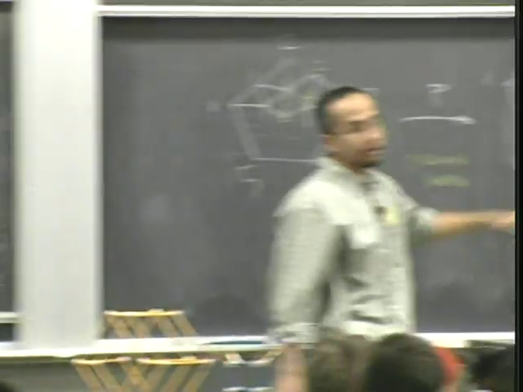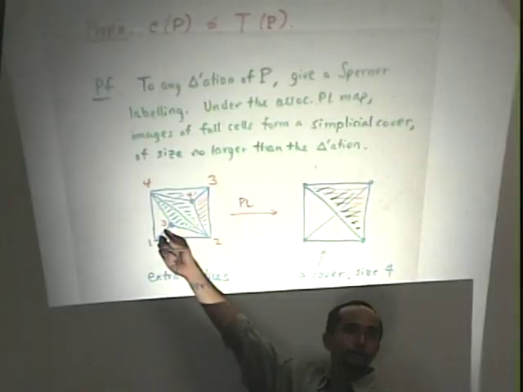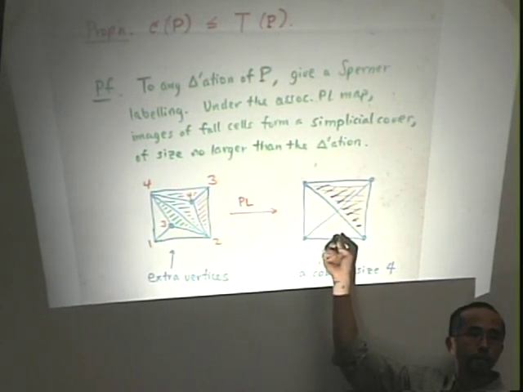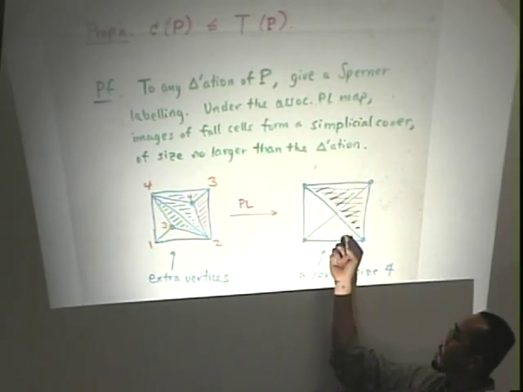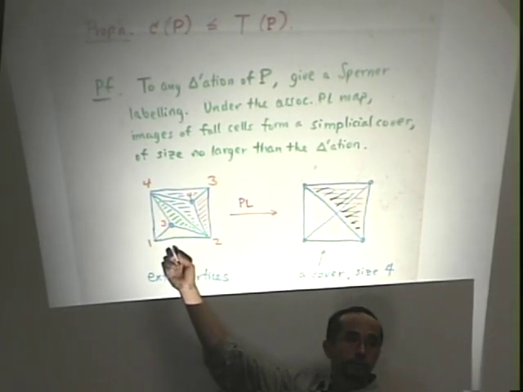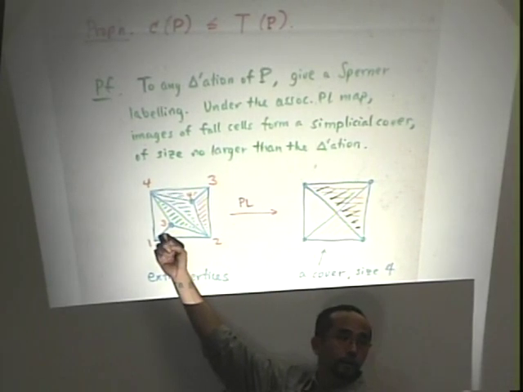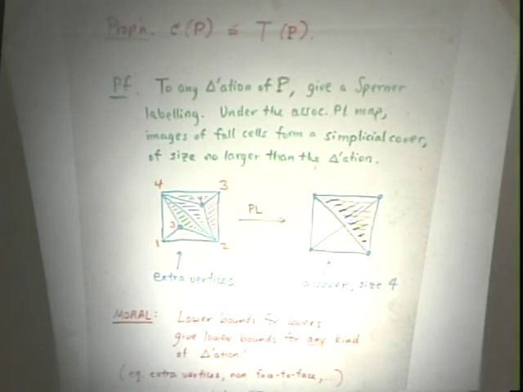But this observation that this self-map is going to be of degree 1 means that the entire image here gets covered. So to every triangulation, including ones with extra vertices, what do I know about the image simplices? They form what? A cover. So if I have a lower bound for covers, I will have a lower bound for triangulations, because these simplices, some of them may degenerate, but every one here comes from one here. So that's the main observation that helps us.